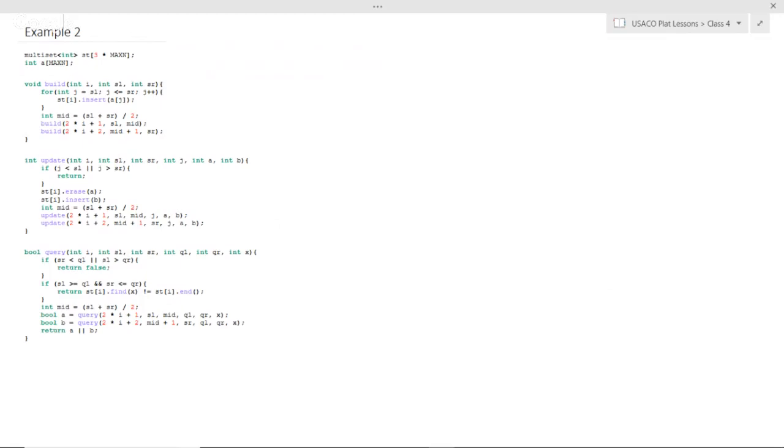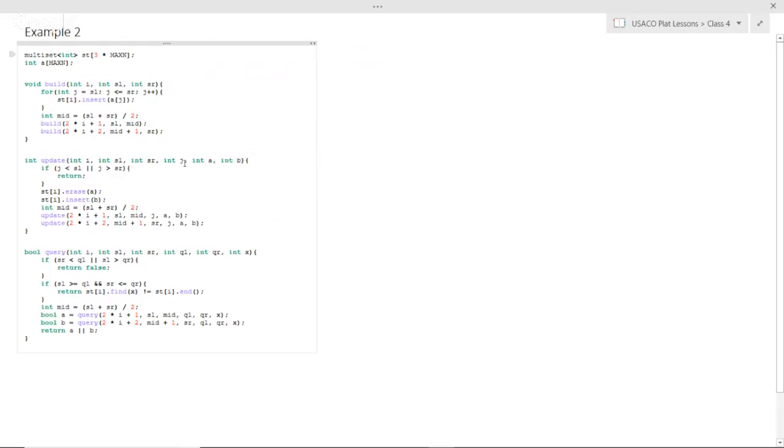So here's the full code for this. I think we already saw most of this. For build, we just loop through all of the elements and insert them. For update, the parameters are: I is the current node, SL and SR are the segment that node I represents, J is the index to be updated, and A and B are the previous value and new value respectively.